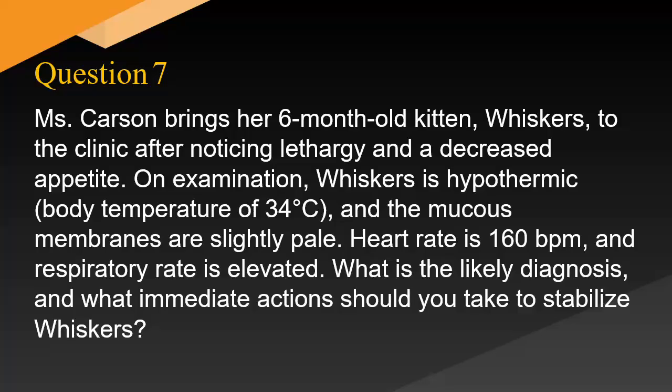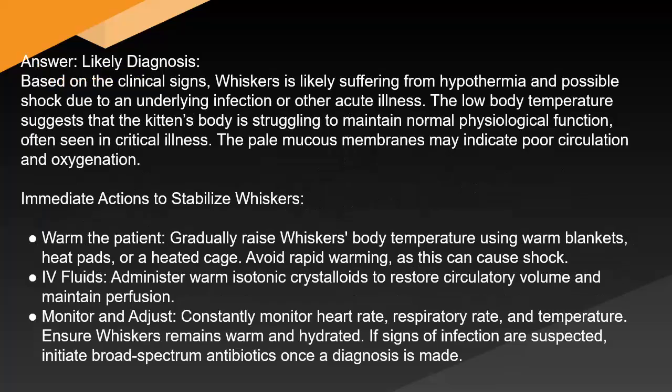Heart rate is 160 bpm and respiratory rate is elevated. What is the likely diagnosis and what immediate actions should you take to stabilize Whiskers? Answer: likely diagnosis. Based on the clinical signs, Whiskers is likely suffering from hypothermia and possible shock due to an underlying infection or other acute illness.